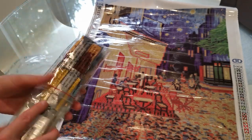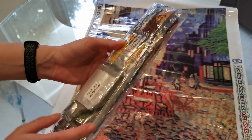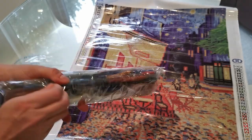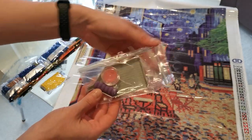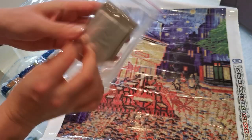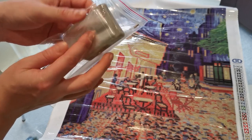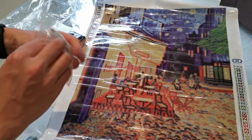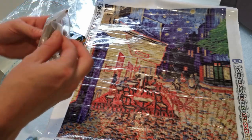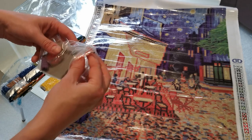And then we have the drills. So let's have a look. The toolkit for Diamond Dotz comes inside the drills as well. So the toolkit, first of all, we can see everything. We have some baggies. I don't think that there are as many as in Diamond Art Club, but we also have fewer colors. I think they just give us a few baggies, whilst with Diamond Art Club, we had lots. So maybe there's like 10 baggies.